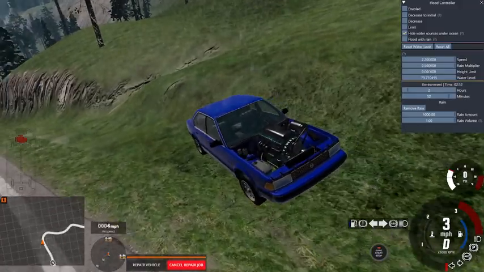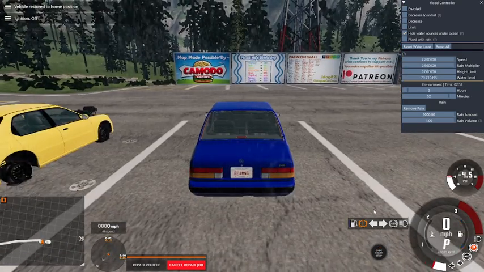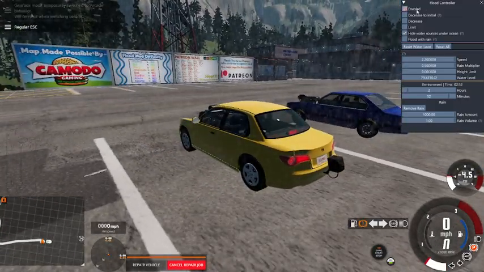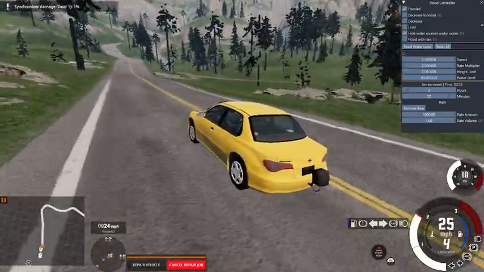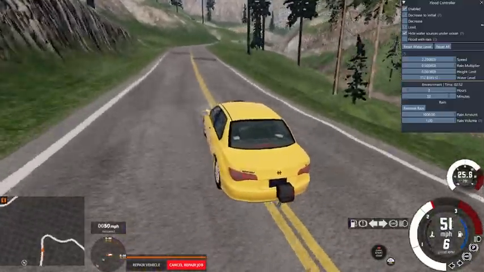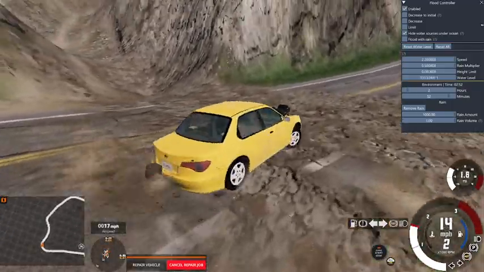Well, next vehicle. Let's go to the next vehicle. This one right here. Oh, goodness. Okay. This one should be a little bit faster. Oh, yeah, it is. Oh yeah, this is already way faster. Look at this. Yes, let's go. This is amazing. This is great.